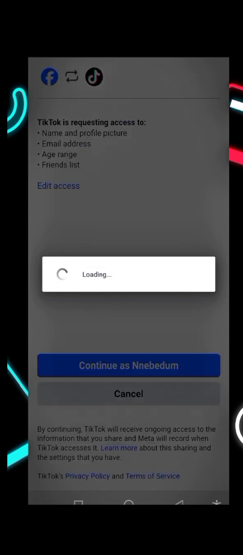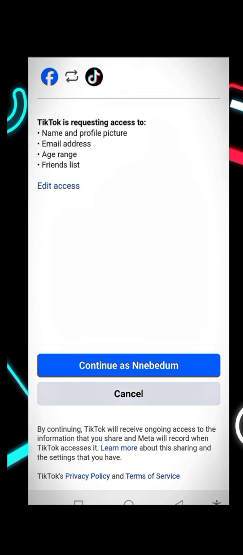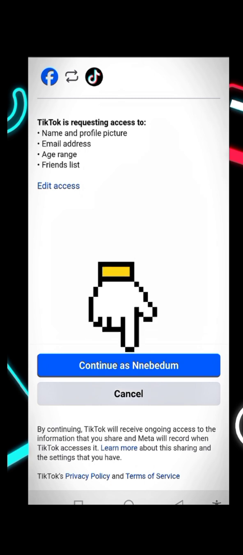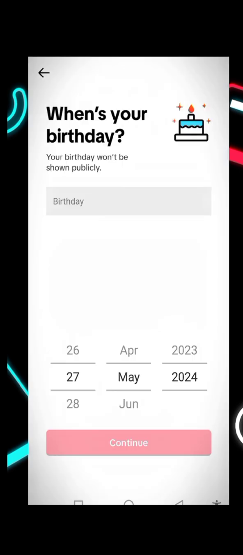So our account is being created. All right, so it says here TikTok is requesting to access name and profile picture, email address, age range, friends list. So what do we do? Let's say continue. All right, so a request for date of birth.